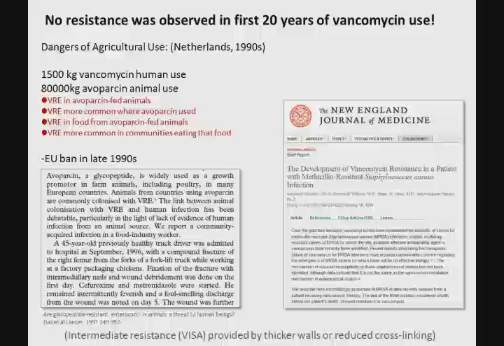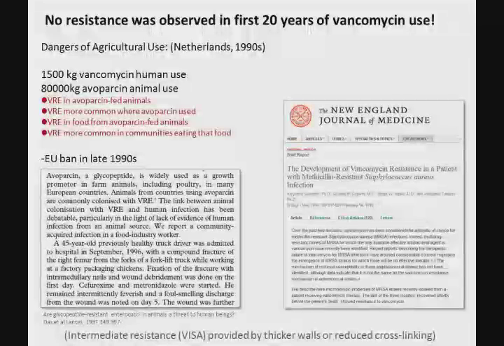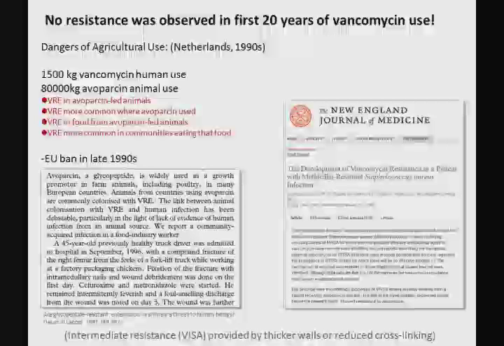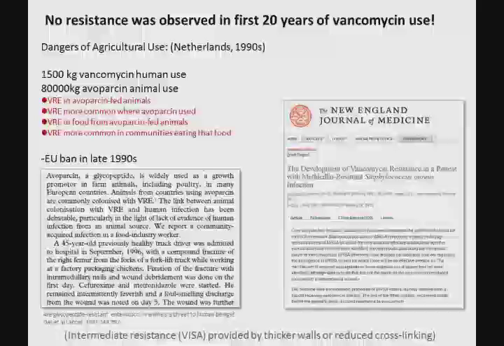The first thing you see is that vancomycin-resistant enterococci, VRE, were found in animals that have been fed the analog avoparcin. So this is a correlation between the avoparcin use and vancomycin resistance. The second thing you saw is that vancomycin-resistant enterococci were more common in geographic areas where this avoparcin was used. So that's the second element of linkage. It gets stronger and stronger as we come down this list.